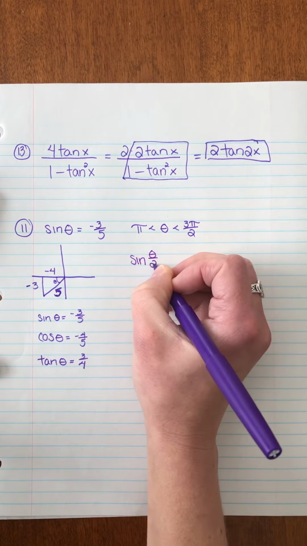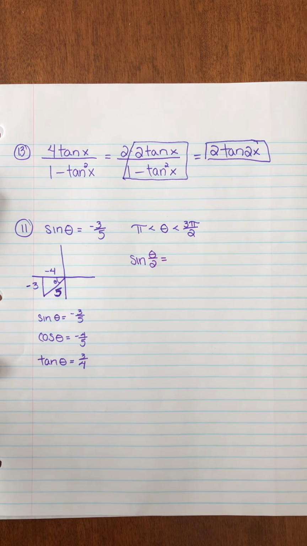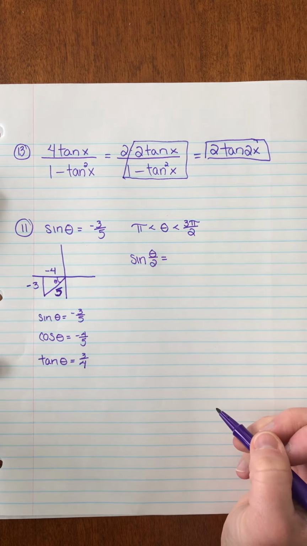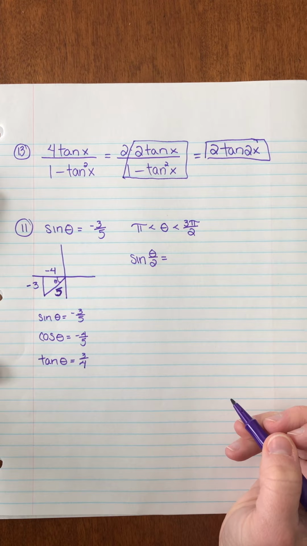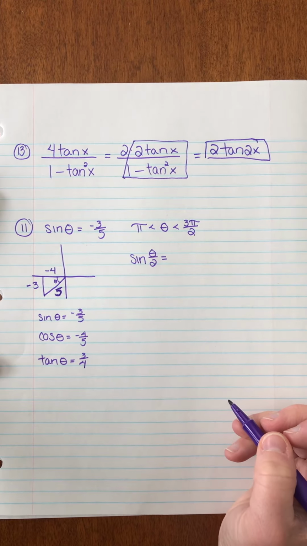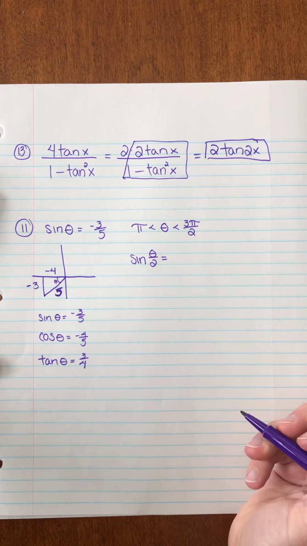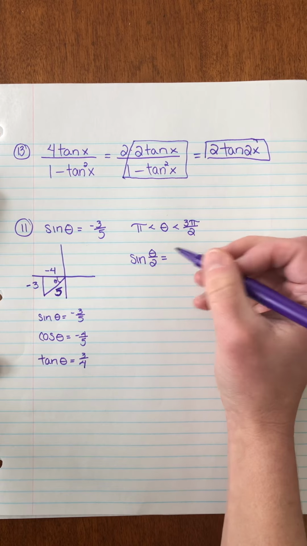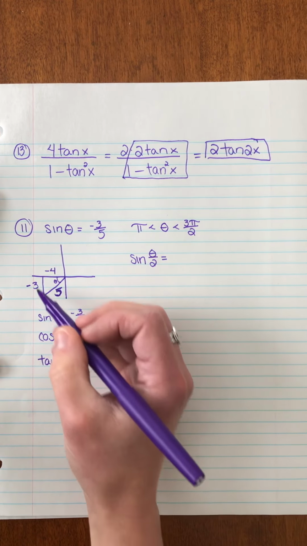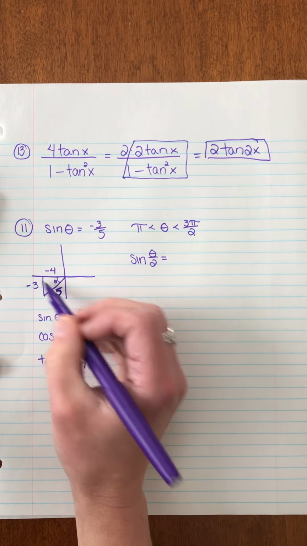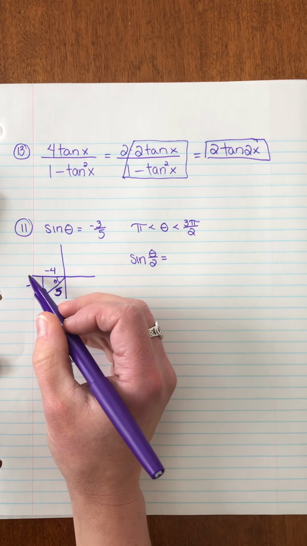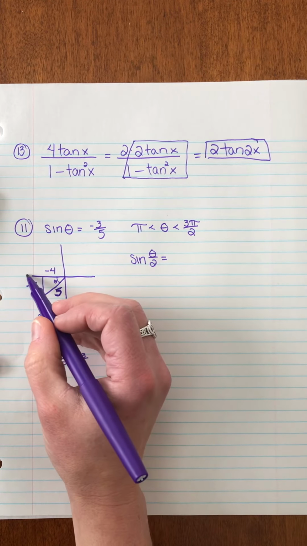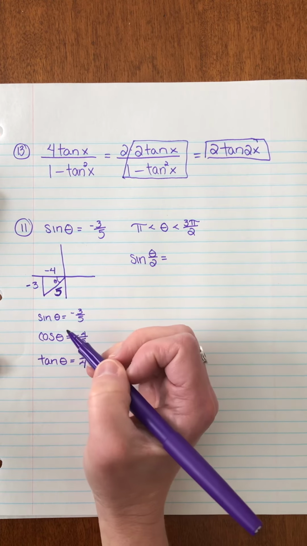Once I collected my thoughts on that, this was asking for sine of theta over 2. So that's my half angle formula, because we're doing half of the angle that you started out with. And the first part of this equation says either plus or minus, and it depends on what quadrant theta divided by 2 is. The way that I determine it is I pick an angle somewhere in this third quadrant, and I like to do it in degrees just so it makes it easier for me to figure out where it is. So between 180 degrees and 270.